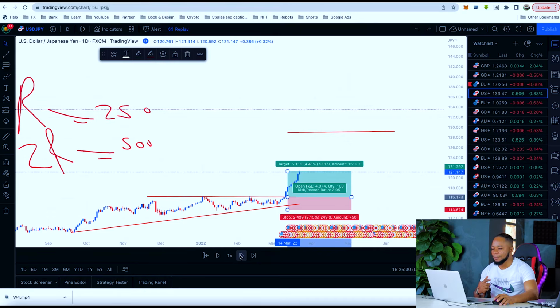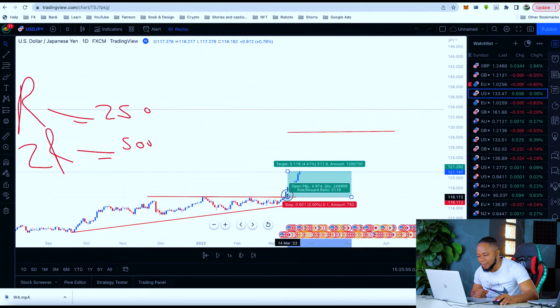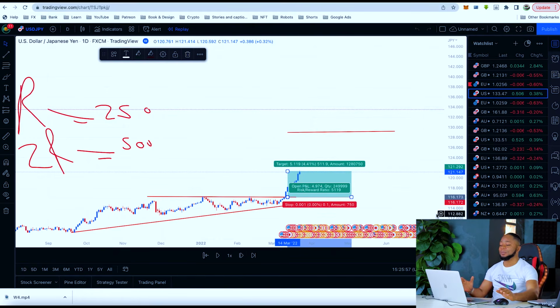At this point in time, boom, we just hit 500 pips. Remember, this is our take profit right up here. Since the rule states that before we move our stops, the distance between the current market price, which is this level, and our stop loss must be 2 times our risk, and the distance between this point and this point is 500 pips, which is 2 times our risk, at that point I just drag my stop loss and put it at break even. Now, voila, this is a free trade.